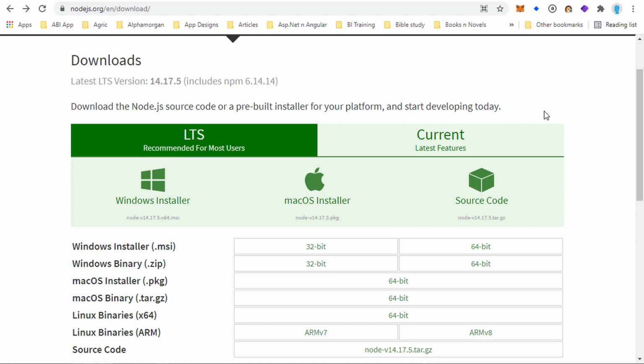So the Pancakeswap frontend was built in React.js, which means that you need a couple of tools on your development system to be able to run React.js applications. So first, you will need to download and install Node.js.